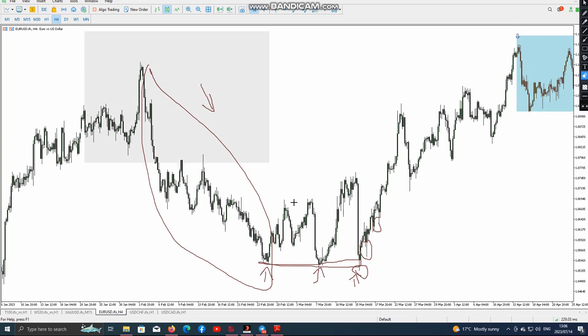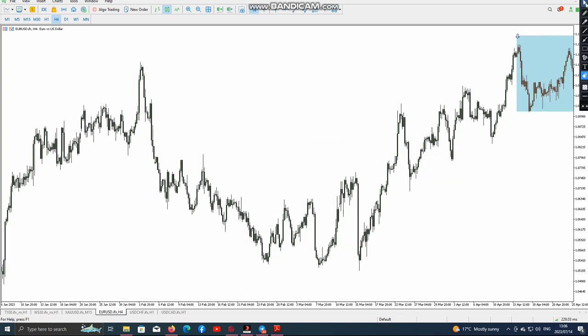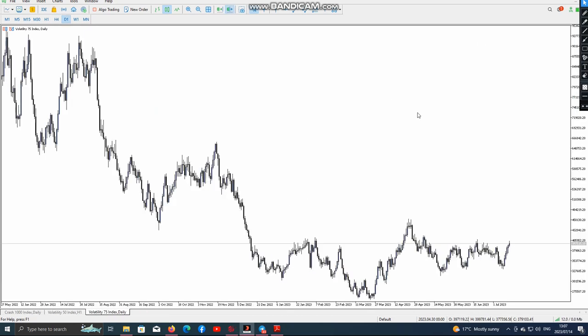Let's continue. Now I'm going to be moving to another market, synthetics. I just want to show you. Okay, guys, here we are now on a different platform. These are synthetics. The ones I was showing about order flow were under currencies. That was a chart of Euro USD. Here I want to show you that everything is also available on those currencies and also on synthetic indices.